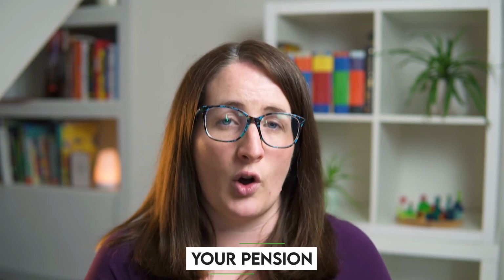So what other tax efficient options are out there? Now, the main one to consider is your pension, and this is because the government offers tax relief on this. They will give you 25% or possibly more, depending on your income tax band, into your pension pot to top that up. Now, this is particularly important if you are considering the LISA as a retirement option. The government have said that LISAs are not there to replace your pensions. They are actually just there to top them up or give yourself an extra little bit of cash in retirement. So although some of your pension will be taxable, that extra top up in tax relief that you get now could help your money grow faster. But the downside is you probably won't be able to touch that money until you're at least 55, if not 57.